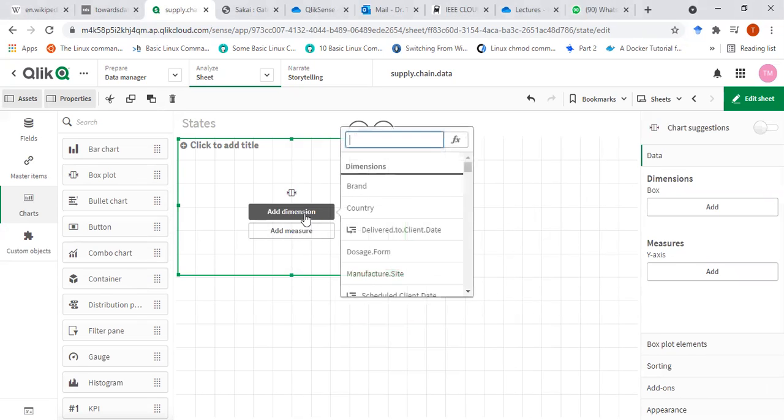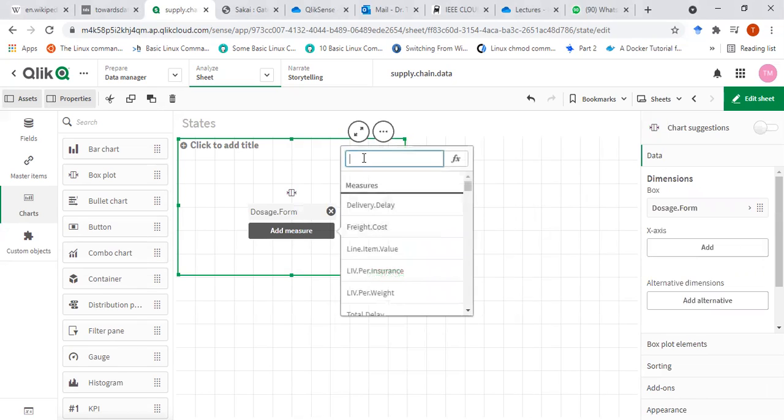So in order to see an example, let me first draw a bar chart in which I want to compare the dosage forms and the average feed cost.